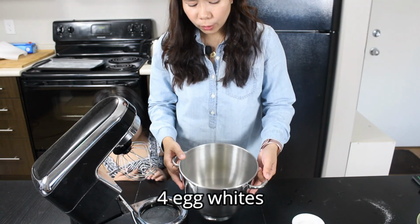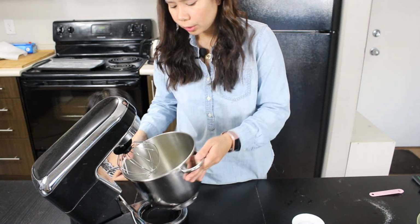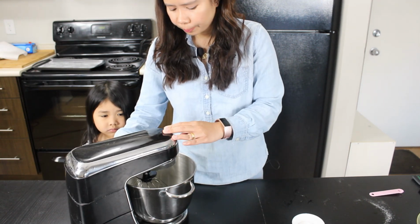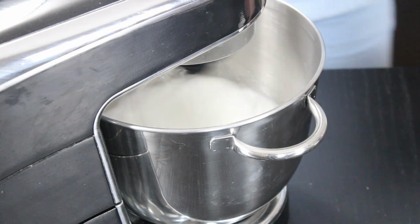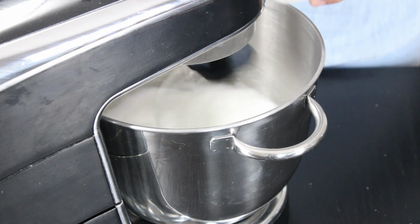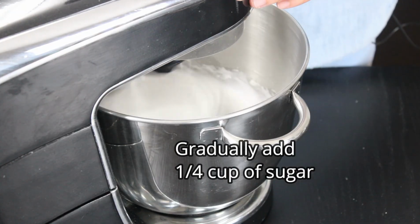Now I have here 4 egg whites, 1/4 teaspoon cream of tartar, and we're just gonna beat that until soft peaks form. Once soft peaks form, we are going to gradually add 1/4 cup of sugar to the mixing bowl and continue beating until firm peaks form.